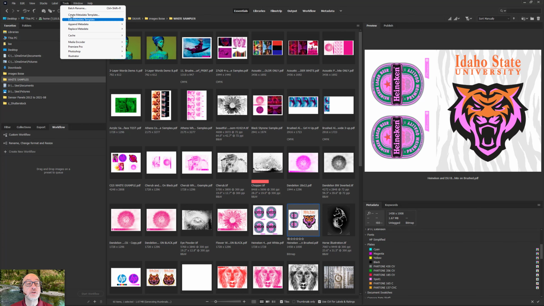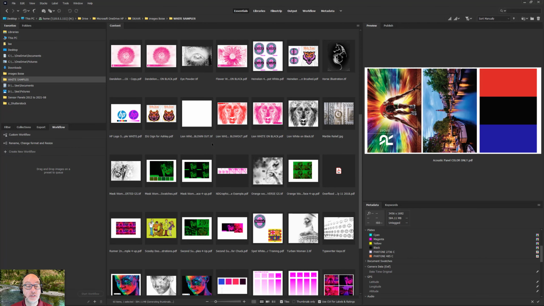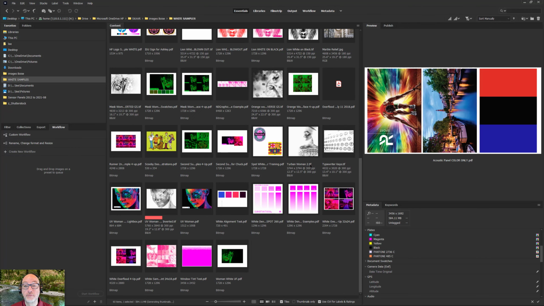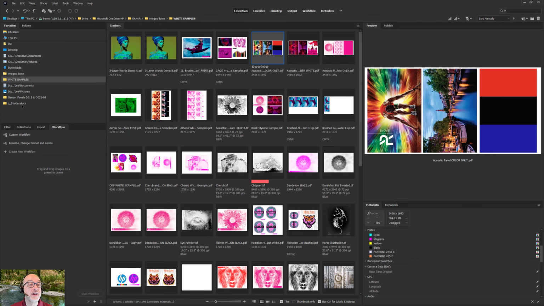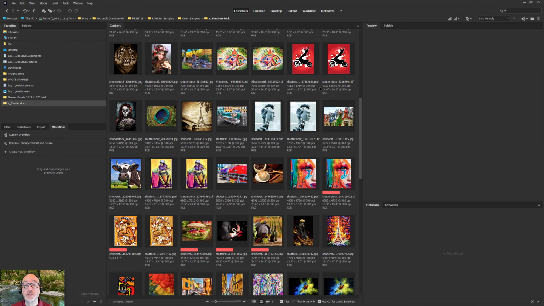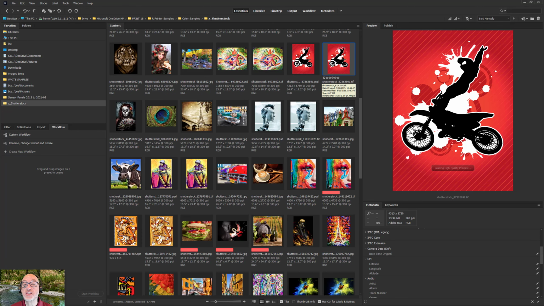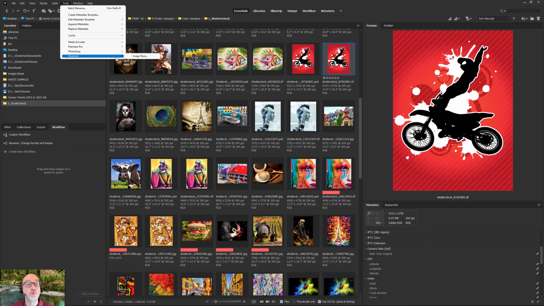So if I go under Tools, now I have Illustrator, so I could actually choose Image Trace. Doesn't make a lot of sense on this one, but let's go back over to here and find something a little interesting. So this is actually, you can see this is a TIFF, right? So this is a raster image, but very clearly I have vector. So if I went over to Tools, Illustrator, and Image Trace there, I could maybe take that black out and turn it into a vector graphic if I wanted to.